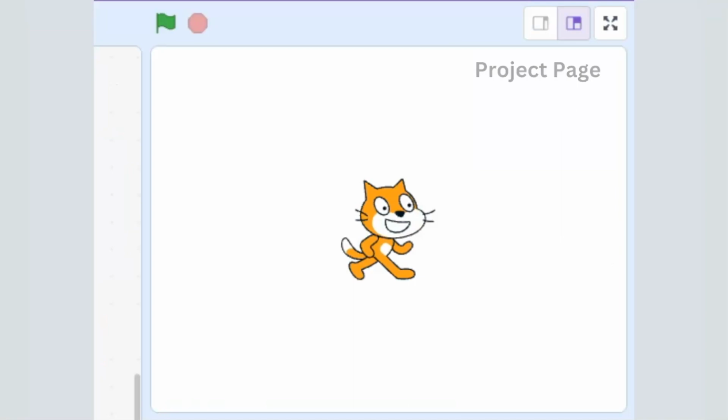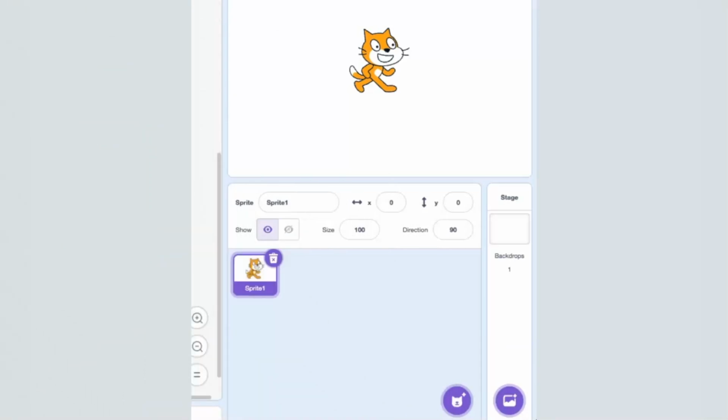Whether you are working from the project page as an expanded screen or just in your work area, you also have options as the flag to start and the stop sign to stop. This smaller area is an area that can easily be overlooked, but this area is where you are going to be controlling your sprites and your stage. The sprite is the character or an object that you have in motion, and it's controlled by your script. Your script can also control the backdrops for your stage.